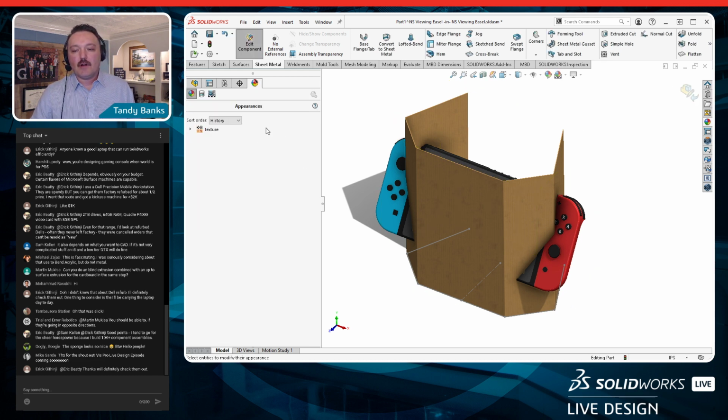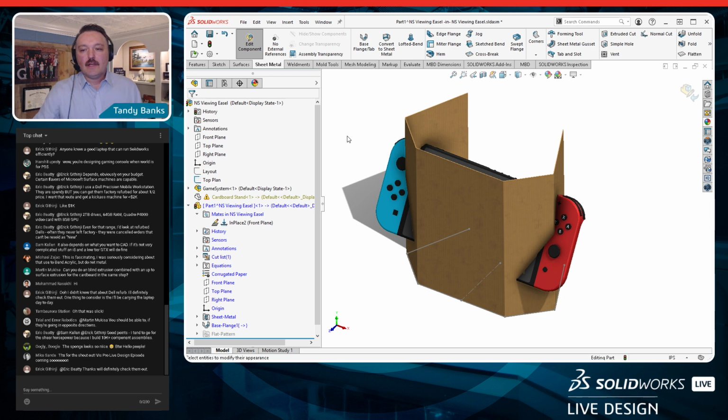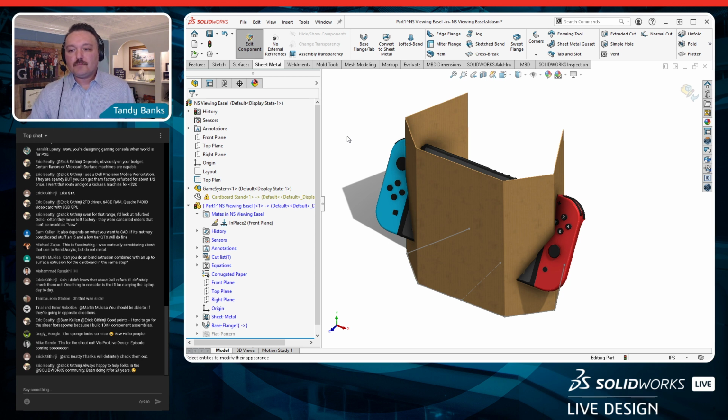So green check mark, and I can get out of the display manager and get back to work on my project. But I wanted this thing to look like cardboard, right? So it's kind of neat. I'm using some other visual aspects in here. If I'm doing a very large assembly, I'm not typically working with these same visual aspects. But here today, I'm working with a very small assembly. It's small physical size, and it's a small number of components and complexity.